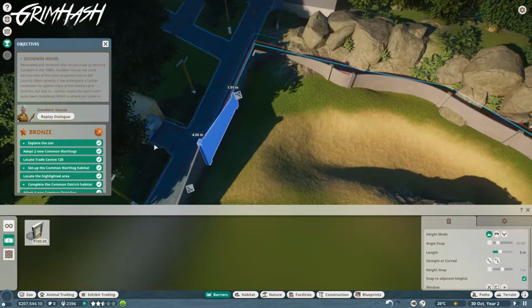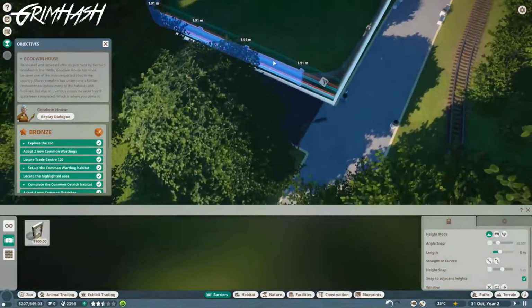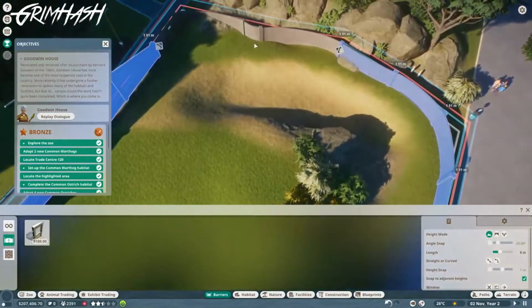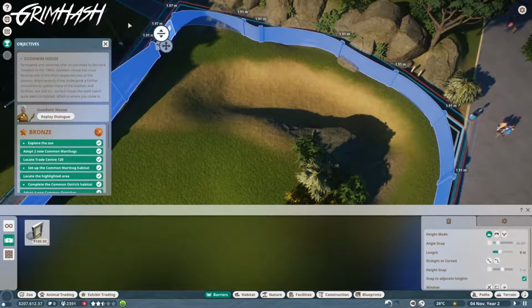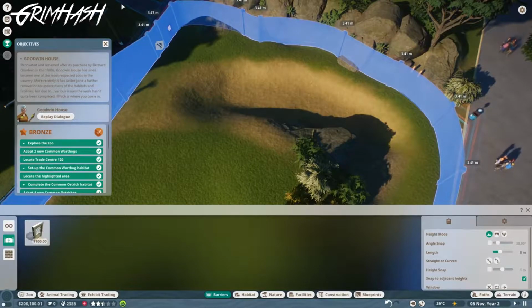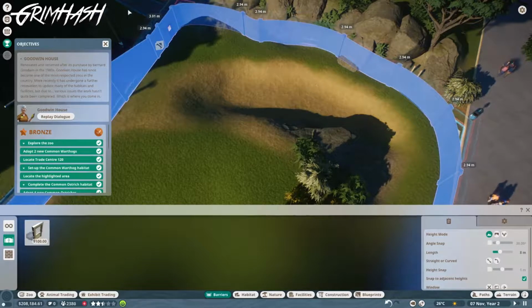Is that the barrier selection tool? Yeah, that's it. Okay, we're now selecting the entire barrier. Boom. Okay, now I think I can raise it. She's making me make it to 4 meters. Well, 3 meters. There we go.